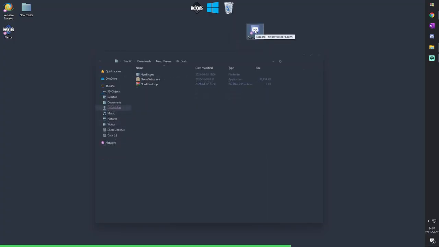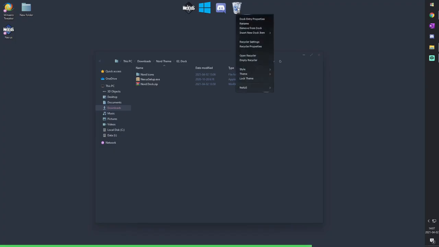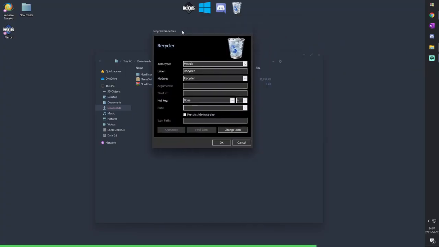Sometimes it can be a pain in the butt, but hopefully if you do drag it around and drop it, it will link the file or the shortcut and you will see it. So if that does happen, if you do link it and it just disappears, press Ctrl Z and it will make your shortcut reappear. But let's say I want to change how these icons look. Well, if you right click on it, you can go to dock entry properties. And now you will see this window.